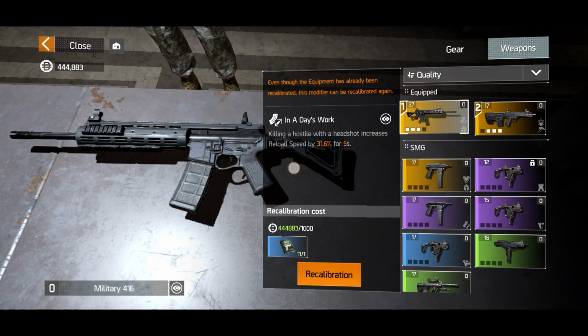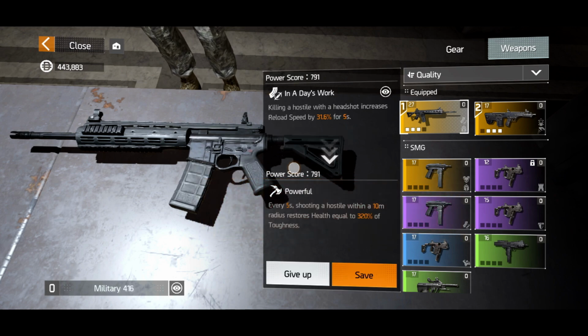So even if you abandon it, it still takes it as that you've recalibrated it, but you can go again on that item. So I'll recalibrate again to hopefully get something that I want, and this time it's giving me powerful. Every 5 seconds, shooting a hostile within 10 meters radius restores health equal to 320% of toughness. So I'm going to save that. I like that. A bit of a survivability talent.